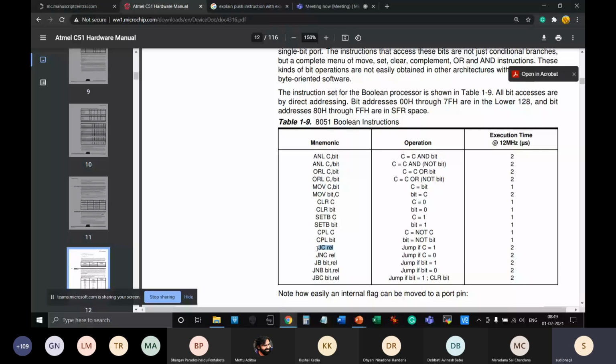Now, the REL value is taken only in the signed format. Think of a signed binary number. Just a recap: a signed binary number means the most significant bit represents the sign for the remaining 7-bit value.